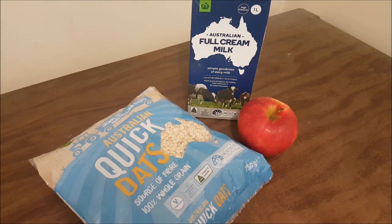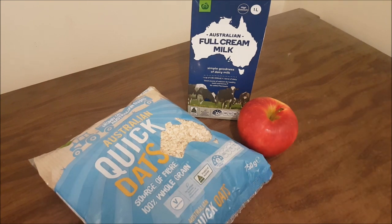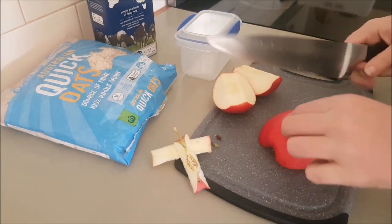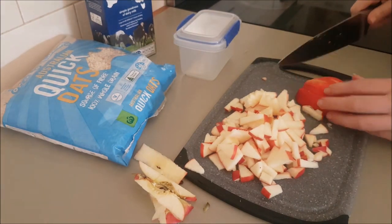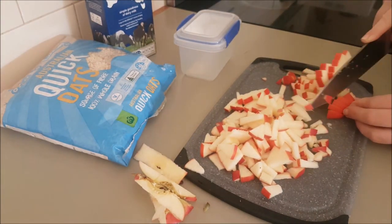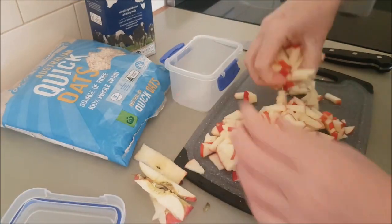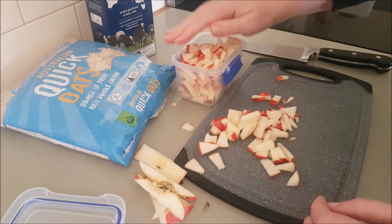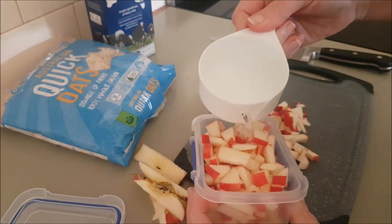But we're going to jump in and we're going to do some apple oats. And if you have cinnamon, it's going to be cinnamon apple oats for breakfast. I started by dicing up my apple ready for the next 5 days. And I just kept it in a container in the fridge covered in some water. Covering it with the water will help to stop it from going brown. It will go a little bit brown in the fridge, but because I'm going to make porridge, I'm not too worried because I will be cooking these apples in with my oats.